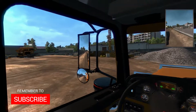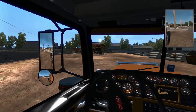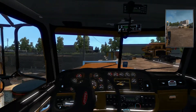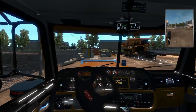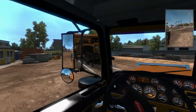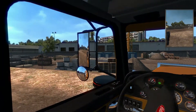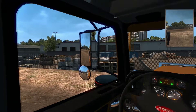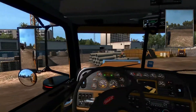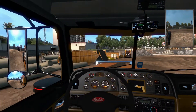TrackIR is working, hopefully it wants to work today — not too sure how well it will be. If we start getting problems I'll have to switch over to keyboard again. As you can see, we have a bit of an oversized load here. We're taking the CAT dump trailer — it's going to be a very fun one. So we are going to back ourselves up and get ready. We might have to do a reposition. On this particular truck mod I'm using, it doesn't have advanced coupling, unfortunately. We will back into it as if it is advanced coupling and hopefully we hit it just right.